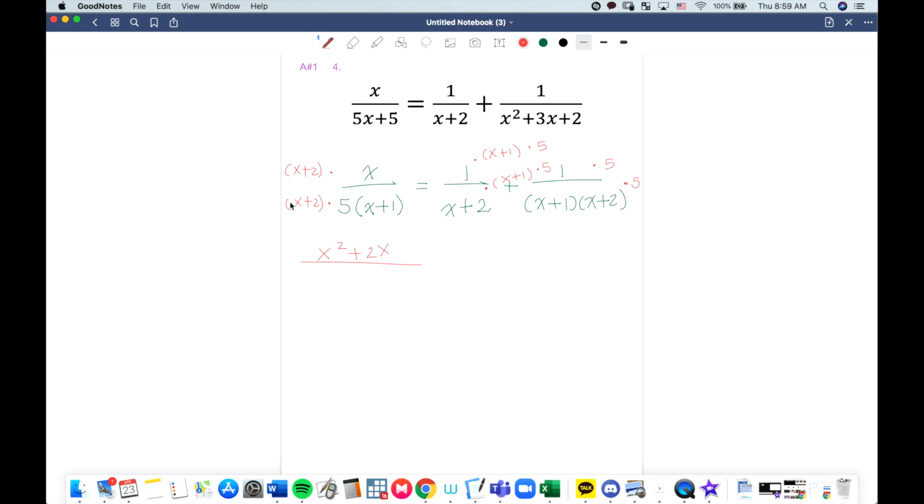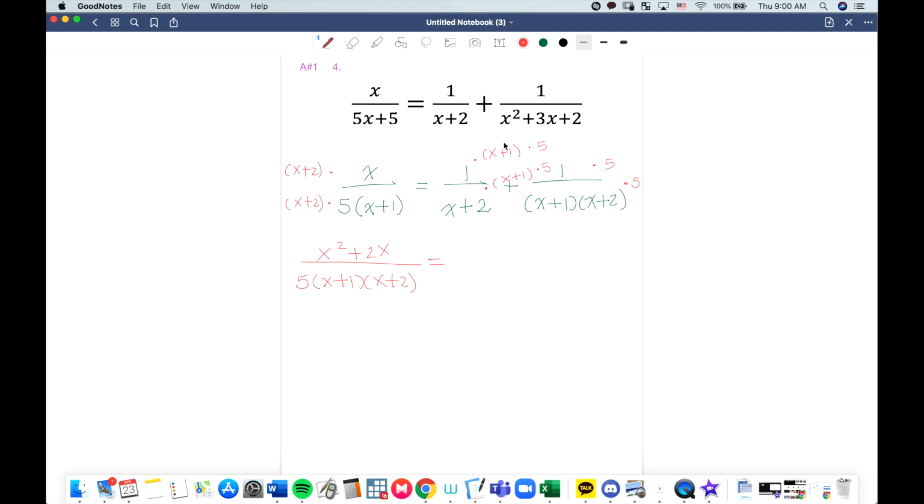For the denominator, I'm not going to multiply all of them out. And the reason being is when I have common denominators across the entire problem, I don't need them anymore. So if I'm not going to use them anymore, there's no point in doing extra work. So all I'm going to do is just write everything down and not multiply them out. I only multiply the numerator because that's what we're going to continue to use.